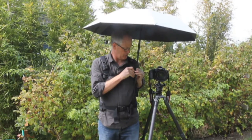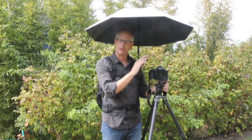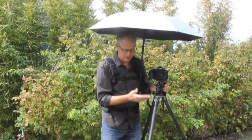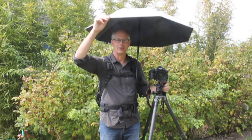One thing to be a little concerned about — it's not perfect — is that if you're using a wide angle lens and you bend forward, or you're coming down to compose, maybe dropping your tripod, this can get in the way. So like I say, not perfect, but it is really a useful tool.